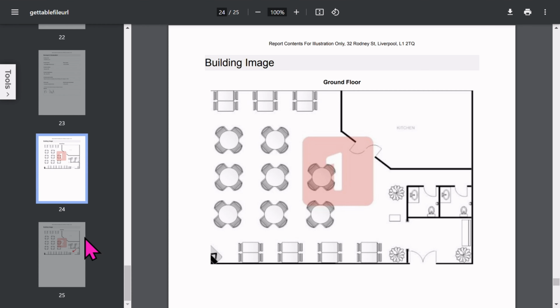If you want to save your PDF report, tap the download button to save it to your storage area. Let's close the PDF report and get back to the app. We can return to the buildings list by tapping the buildings icon at the bottom left. So let's start a new building survey to see how easy it is to do. Tap the Add button at the bottom right of the buildings list screen.